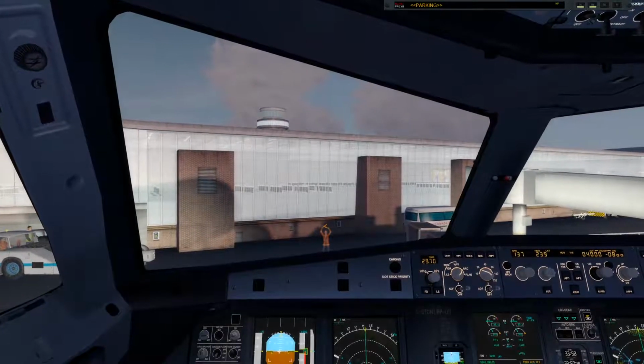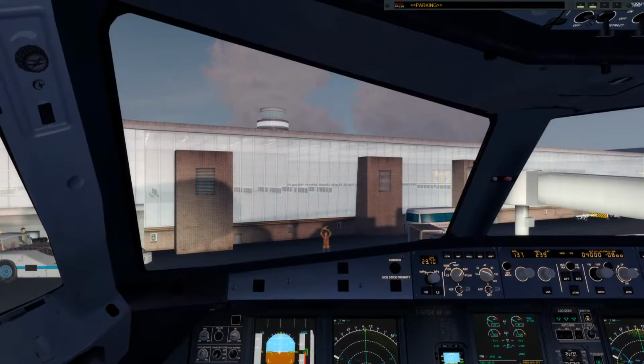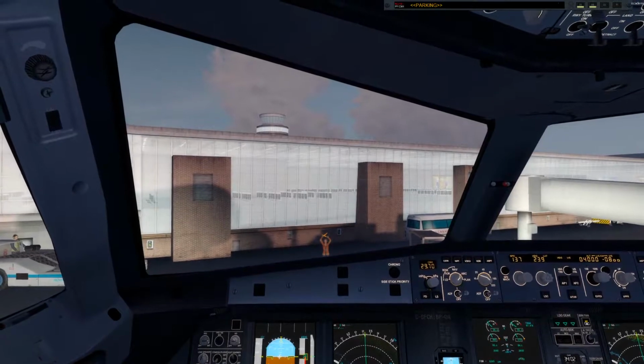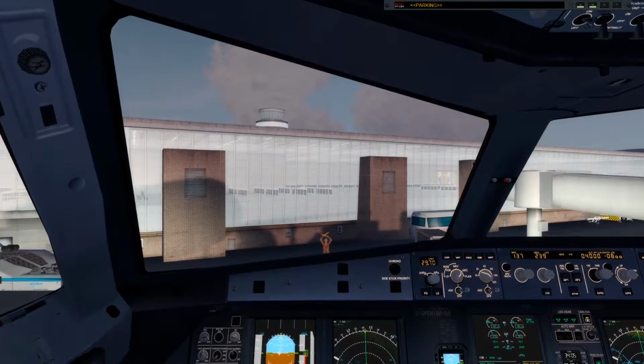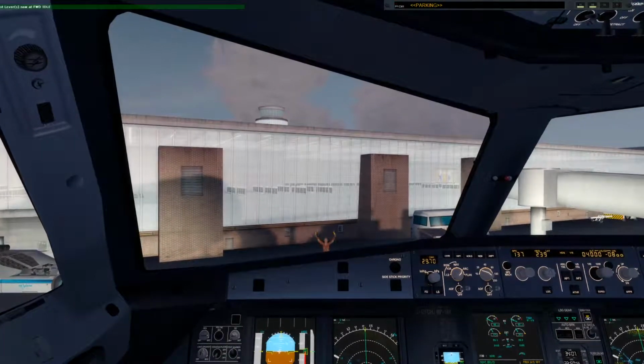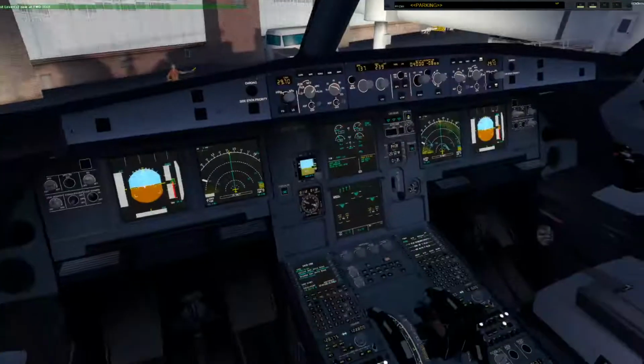Montreal departure, hello, Southwest 1452 with you on runway heading, climbing 121,700. Southwest 1452, identified, climb, level 320, proceed direct SAVIC.